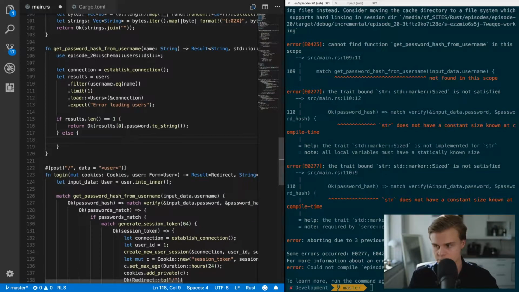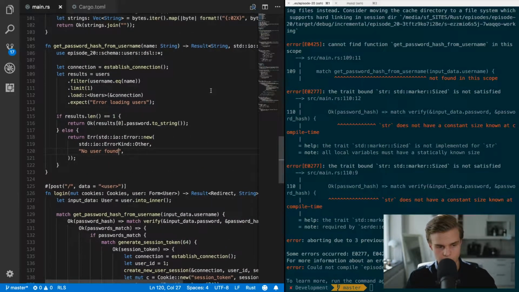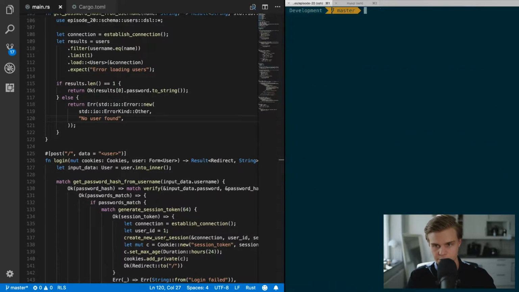And otherwise we want to return an error, so I'm just going to make a new error like so, and we want to say no user found. Alright, so try recompiling your code.